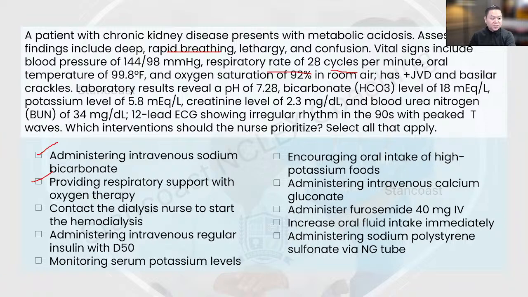And another thing is to contact the dialysis nurse to start the hemodialysis. Well, if there's already an order for the dialysis nurse to start, then we can coordinate with them. Maybe they can now start the dialysis session. So this is one of our collaborative functions in order that we can assist the patient to have, as early as possible, the treatment that they need.